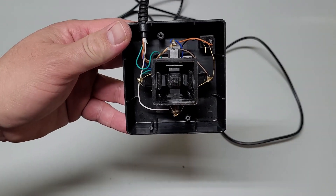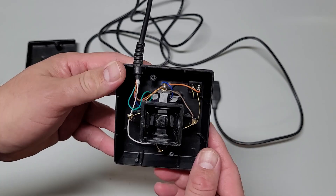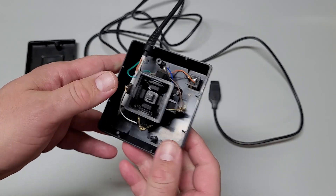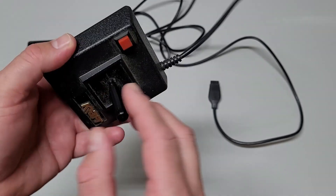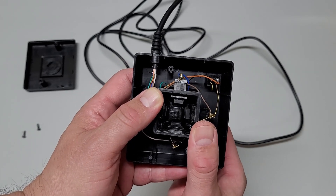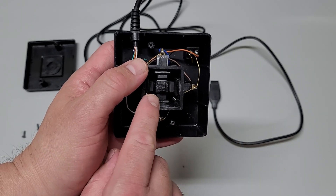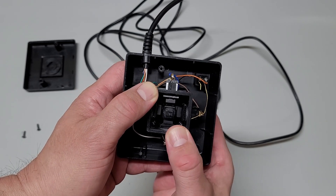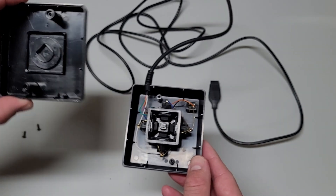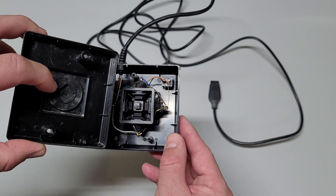Here is the inside of the controller, and you can see how the contacts are to the switches — all four: top, bottom, left and right. You can see the squareness of the shaft coming down from the joystick. It will push two sides together on a diagonal, which allows the eight directional to work. If you turn it so it blocks, it becomes a diamond shape, which allows it to only go four ways.